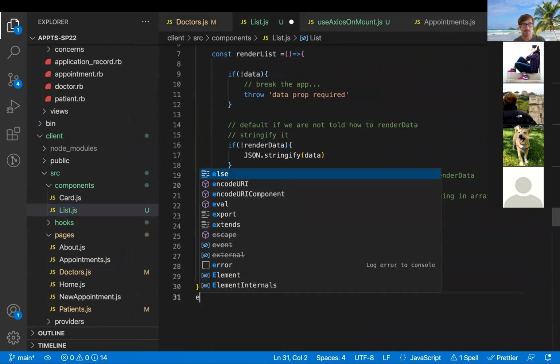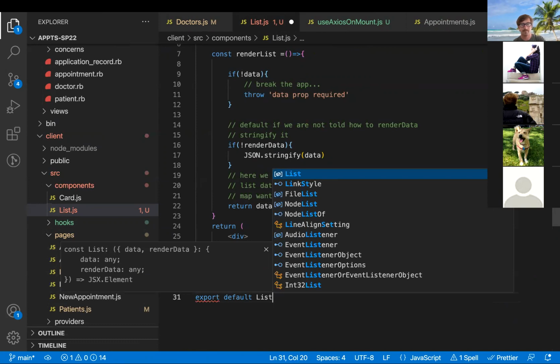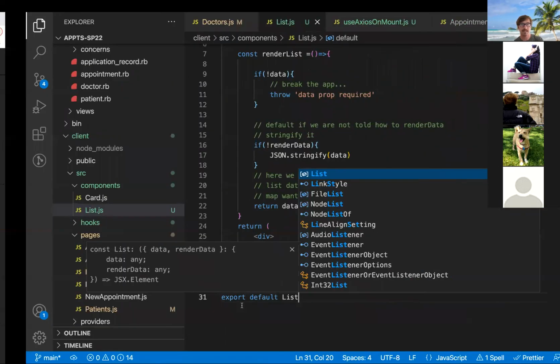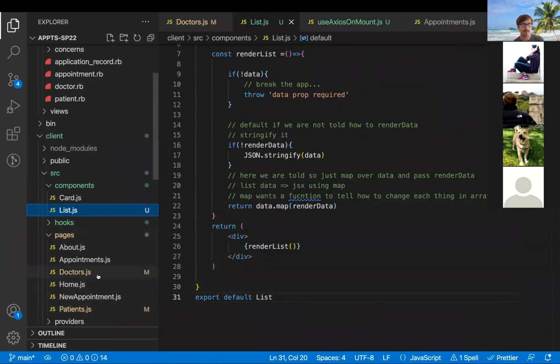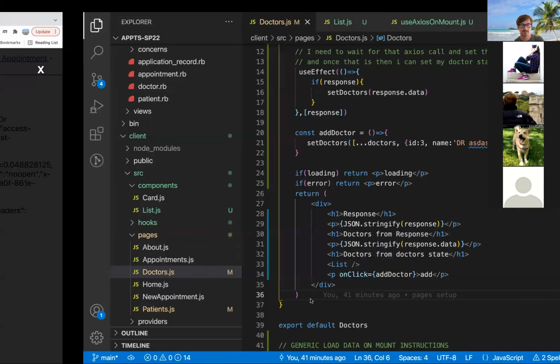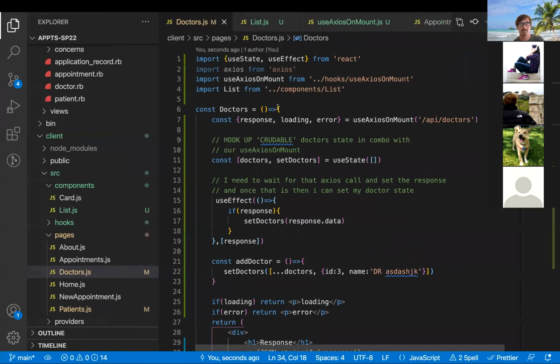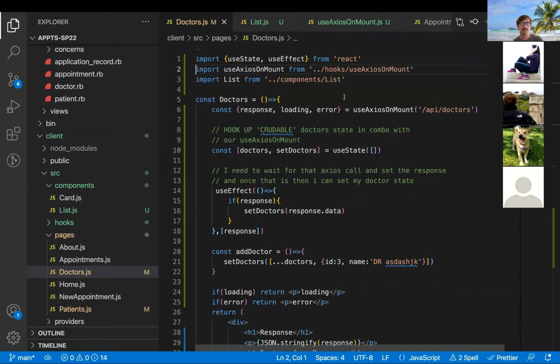I need to export default. And then go back to my doctors and go ahead and do that. List. That's imported. I guess I'm not using Axios anymore here, so I can get rid of that.